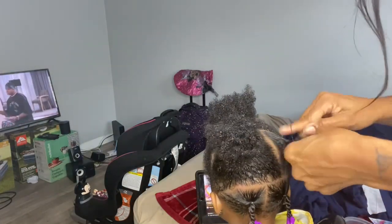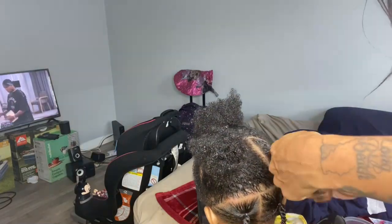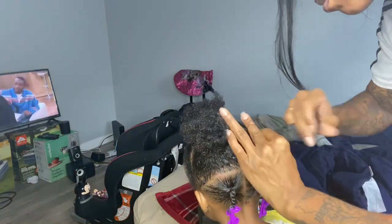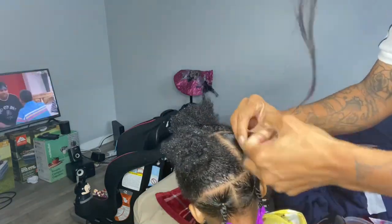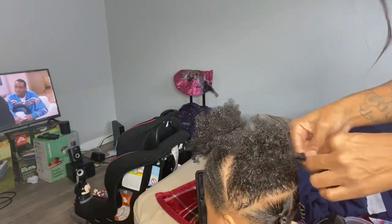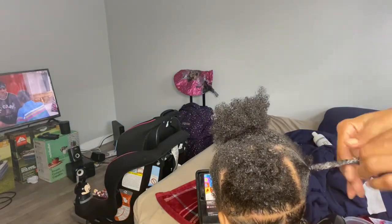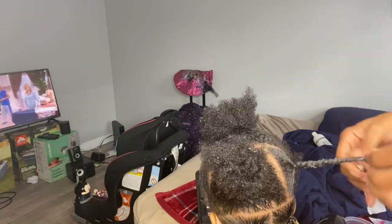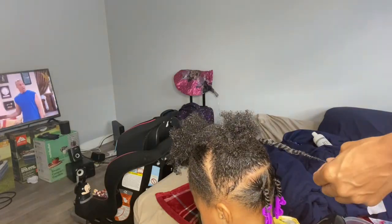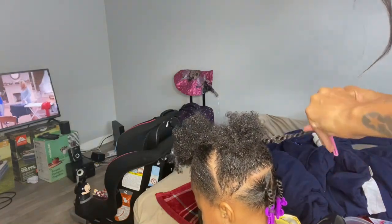Decided to speed the video up a little bit so that it's not dragging out too much, but I decided to put 3 ponytails in this section right here. So I put a little bit of product around the edges and brushed it up real good, put the rubber band on, and I decided to give her twists instead of plaits. So that's what y'all see me doing right now. And yeah, we just vibing out, she vibing out while I style her hair, my pretty baby girl.